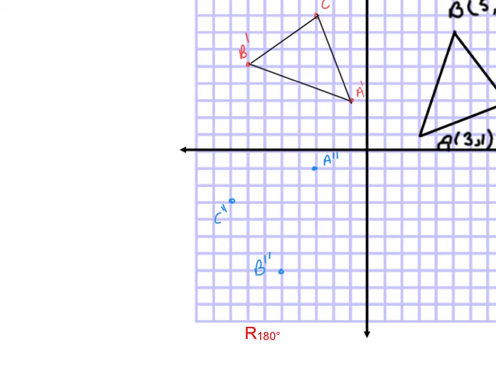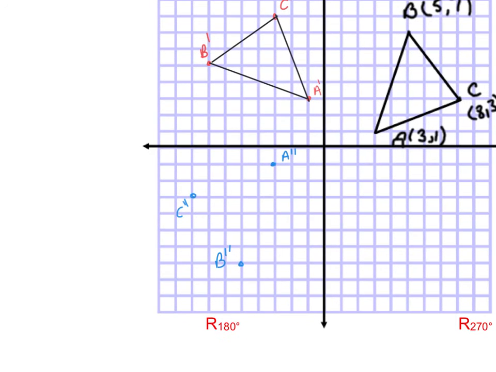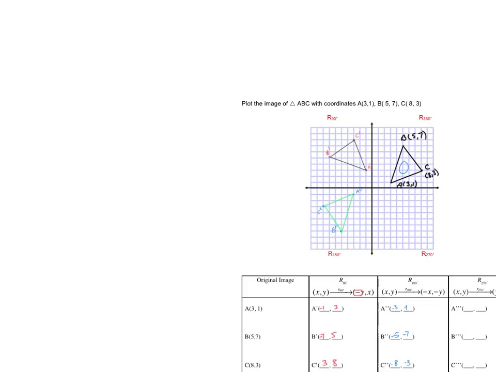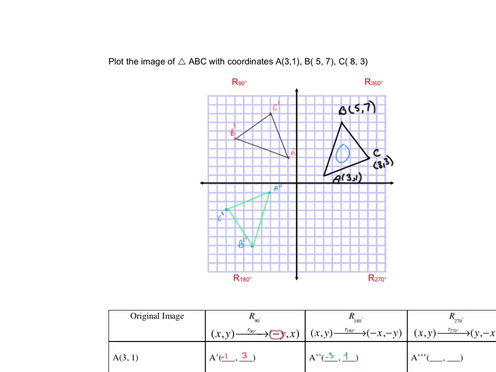And again this is in relation to your first image, not your second image. This is just rotating your second image 90 degrees and this image 180 degrees. So again I'm going to connect those points with some straight lines. And there I have it. This is a rotation of 180 degrees.